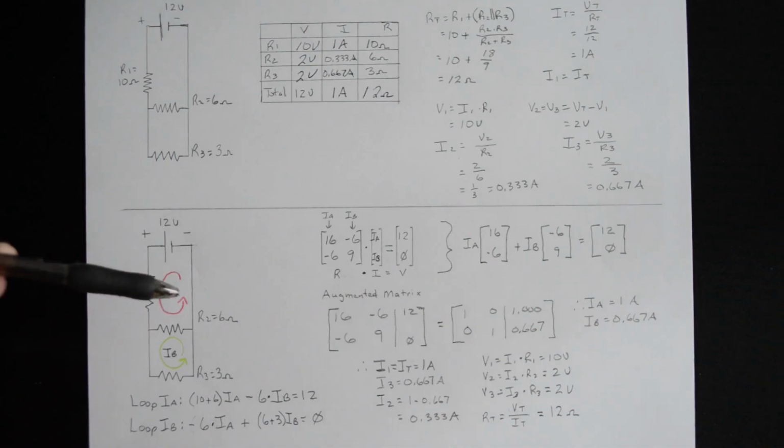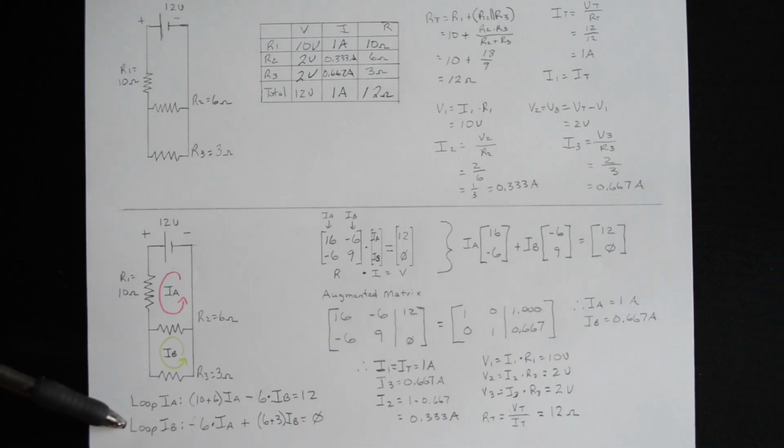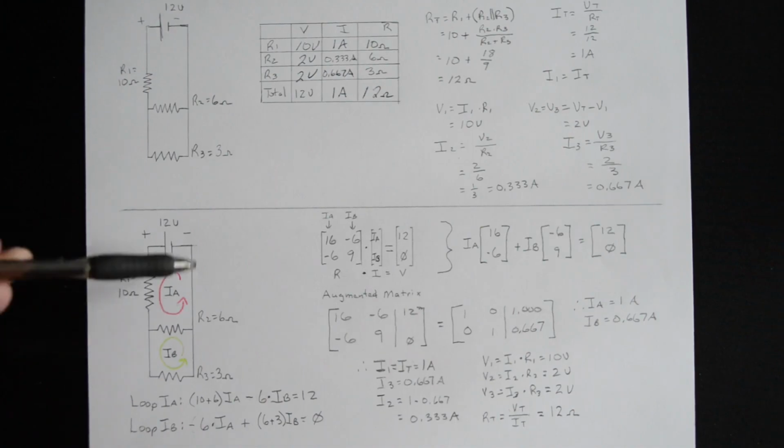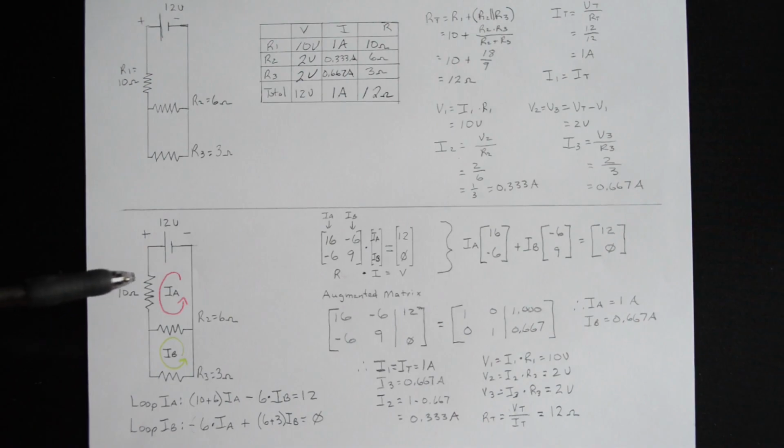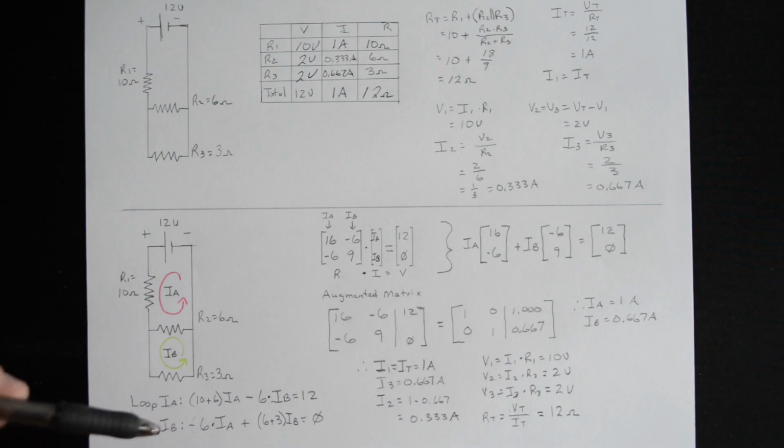Now, there are multiple methods using linear algebra to do this type of thing. But we're going to use what's called the mesh process, or also the loop. You may even hear it termed the branch, because these are different branches of this one whole circuit. But mesh or loop typically is what you're going to hear. So what you're trying to do is find the current in the individual loops that you have in your circuit.